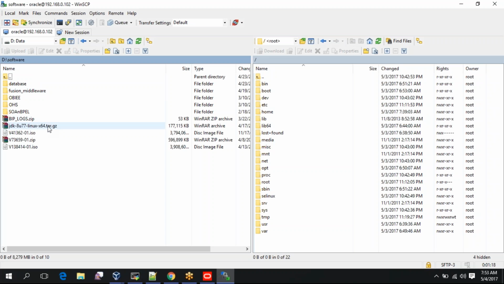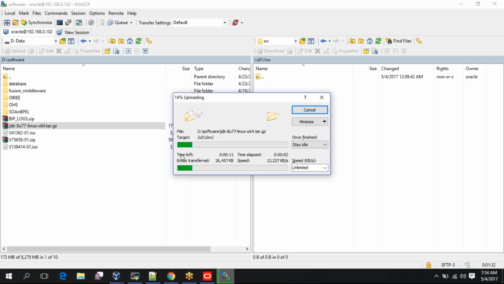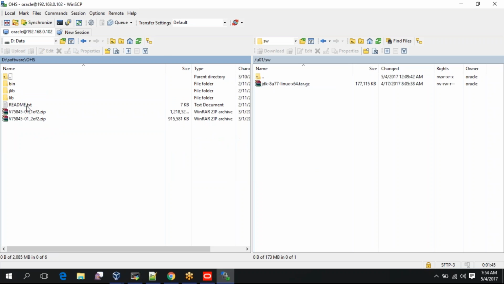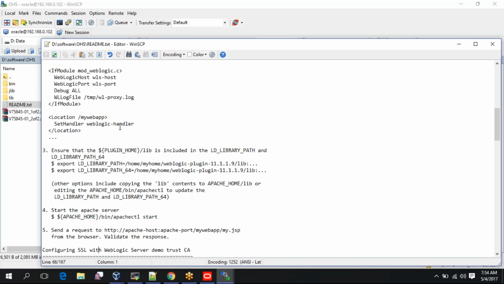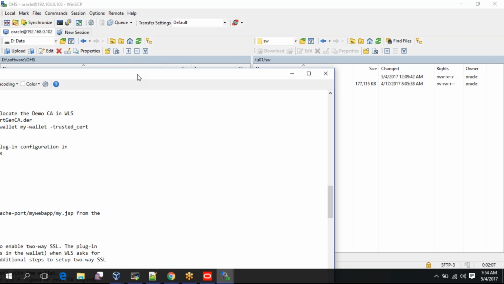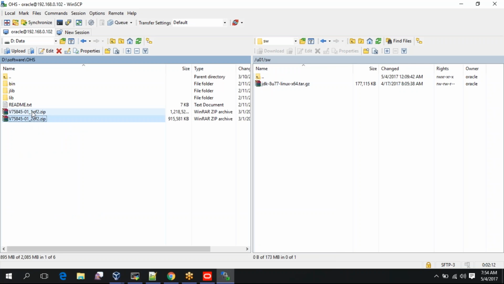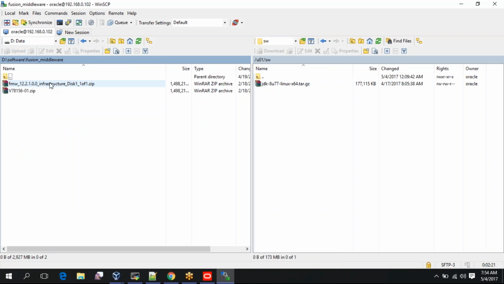So what I need is I need Java. Let's refresh. So Java is required. And I would also need this OHS, I think. Is it the correct one? Let's see. Okay, I'm not sure, it's just a web server. I'm just checking whether this binary which I downloaded is the correct one. I'm not sure on this one. Let me take it from somewhere else. So let me place this for now.